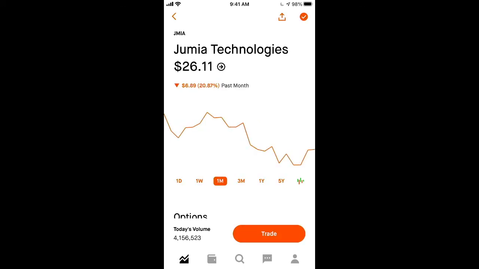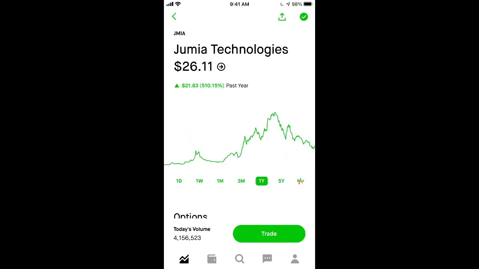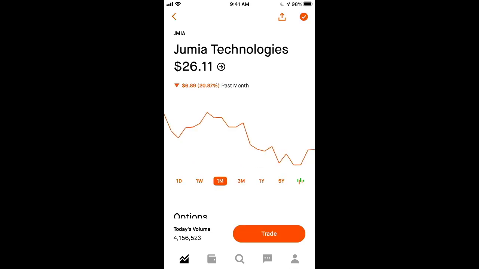It looks like the lowest that we've been in the recent month is $23, and that seems to be the lowest we've been in a long time, in a year or so. So in a year, the stock has actually doubled. So you never know. The lowest that we've been was like $8-9, which was earlier in September last year. So we'll see where the stock will go over time.